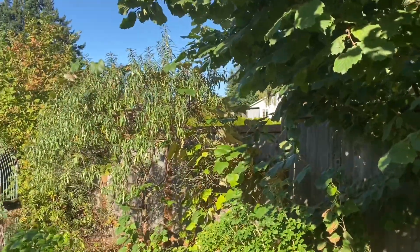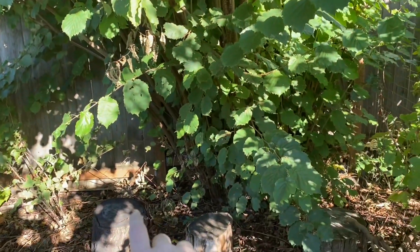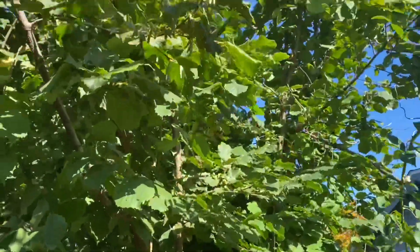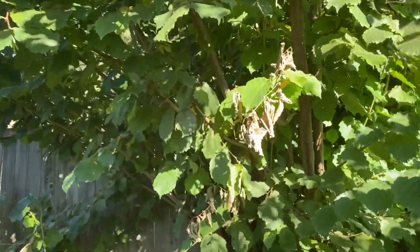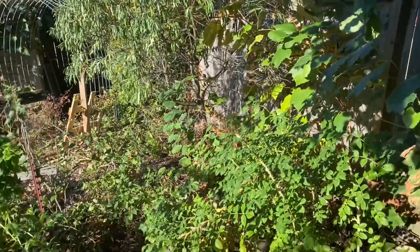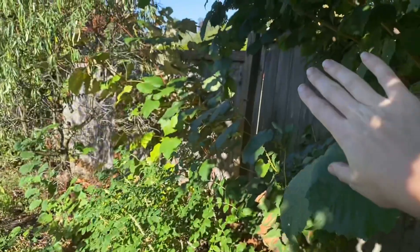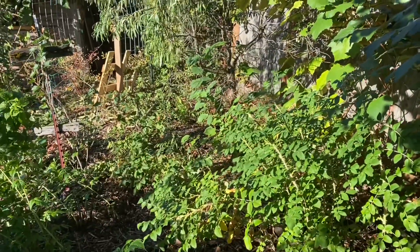Okie doke. We're at a place in the evening where the sun is a little weird, but let's keep filming. This is where I was sitting a moment ago, and this is the hazel — she's such a beauty. I just absolutely love this tree. Look at these beautiful big straight stakes in here. Gorgeous. So as we look down this row, this is my zone two over here, and from here to the fence — this is my neighbor's fence — this is my zone four.